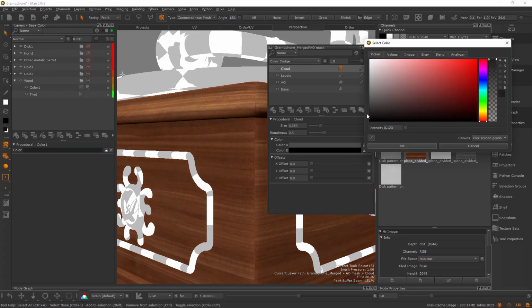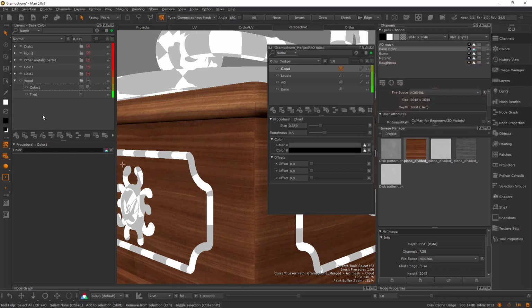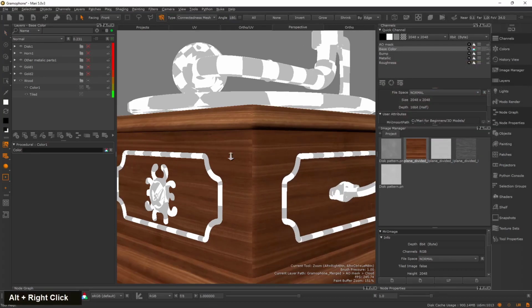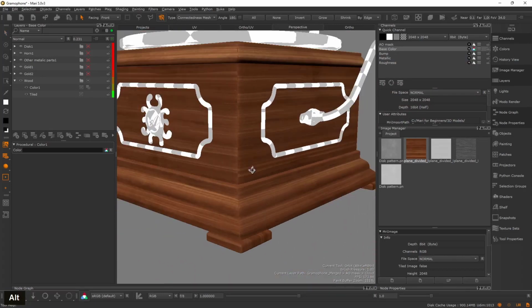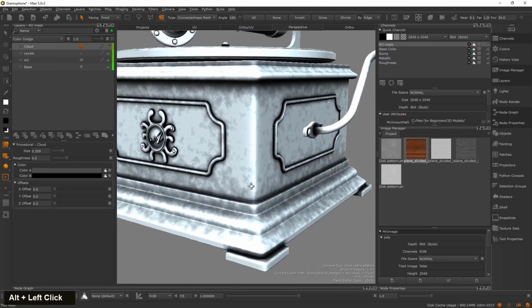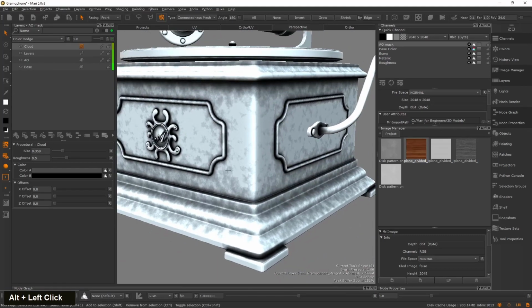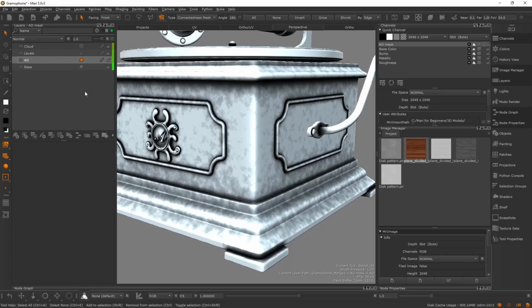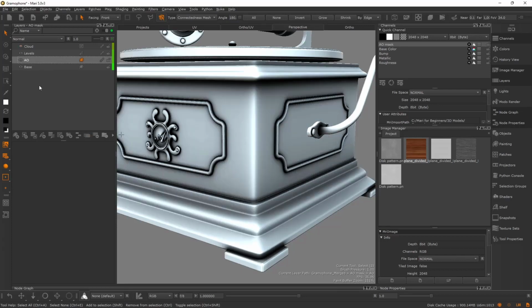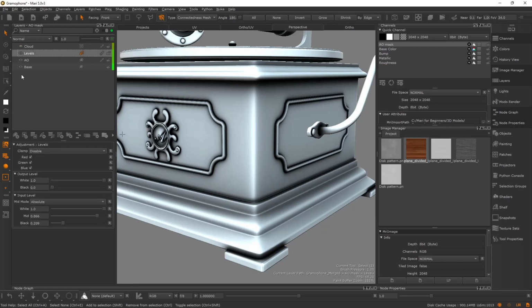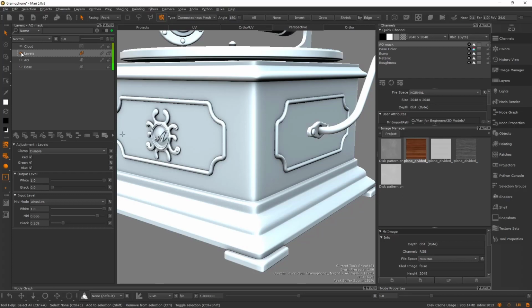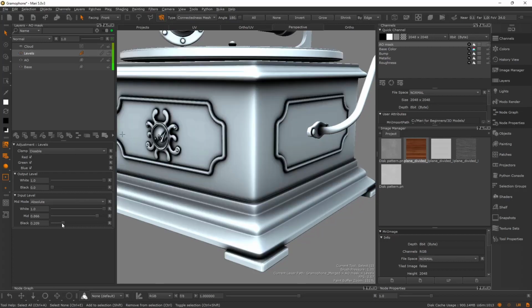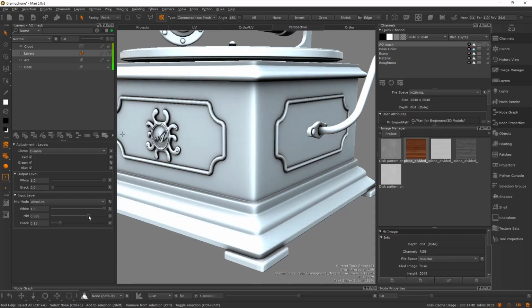So let me go and add the color right now. Yeah, here. All right, now we go to AO mask, change the mask, and I know for sure that each change that I make is going to affect the base color as well. So let me disable this cloud and also level. All right, now we'll change the level a little bit.